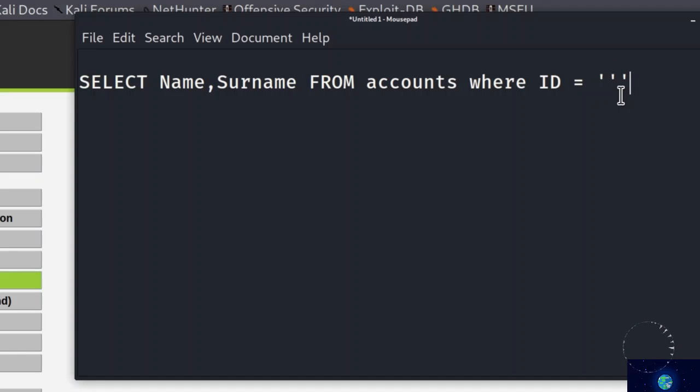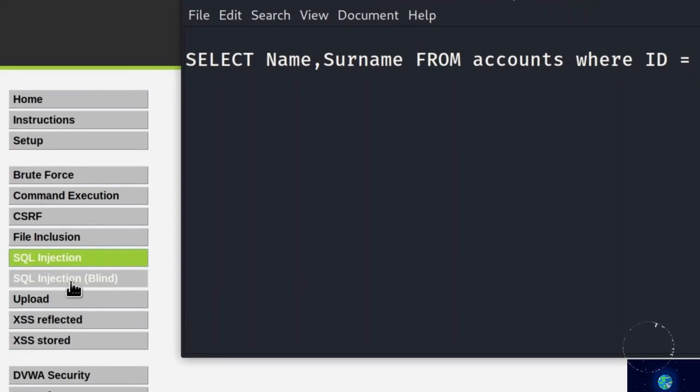And this is also called the error-based SQL injection, because it throws us an error. On the other hand, we got the blind SQL injection that doesn't throw an error, so there are some other methods that we must use for that one in order to figure out whether it exists.